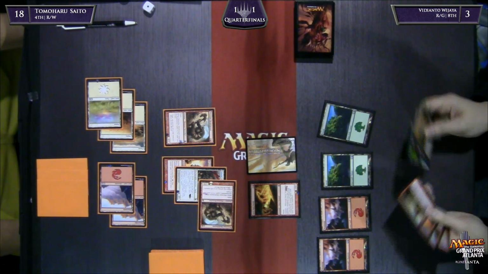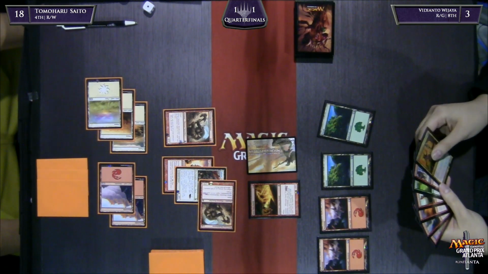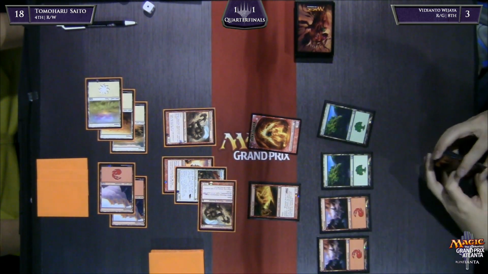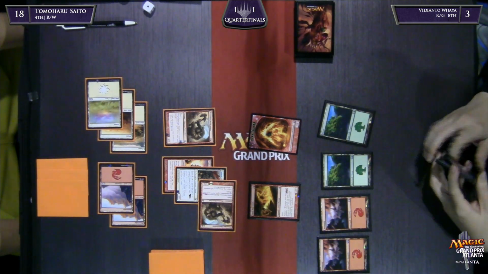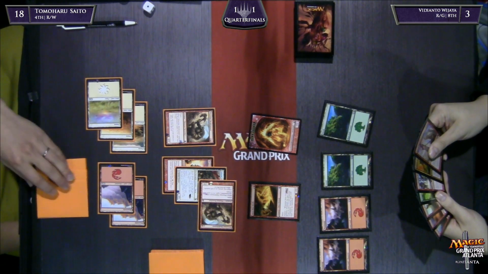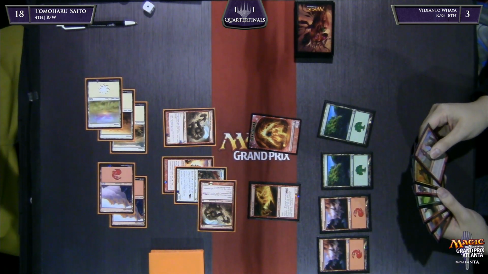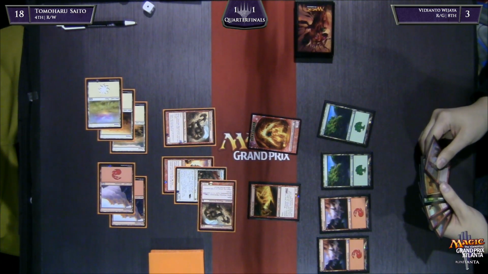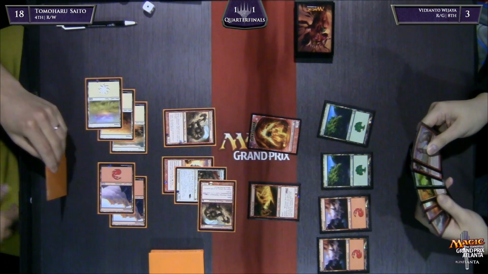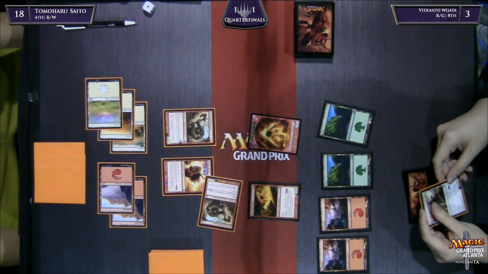Fanatic of Xenagos feels like it's too slow. It sure does. It's turn 5. We've left that part of the game long behind. So Vidi's at a critical juncture here in the quarterfinals. He's tied 1 game apiece with Saito. He doesn't have his 5th land.